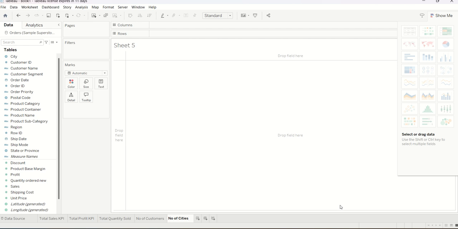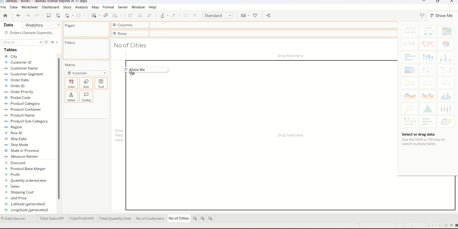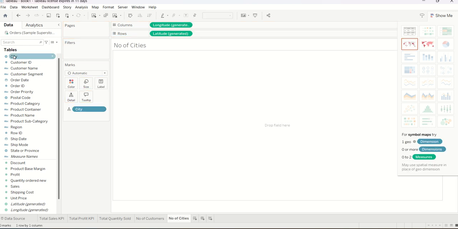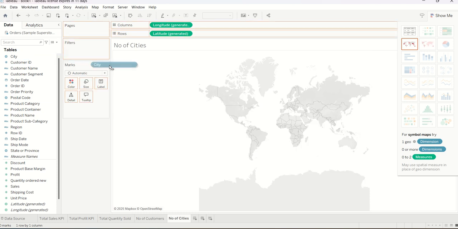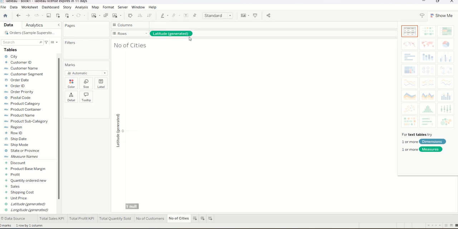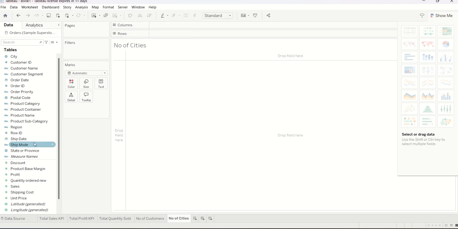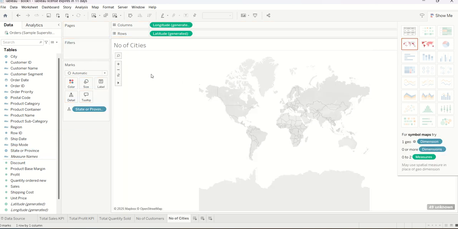So just for teaching purposes, I'm going to add another categorical data so we can do it again. If I bring city and put it here, this is going to be a bit complicated. Let me make it easier. Let's take state or province. Good. So I take state and province and I put it here. Now it's getting to the map, so I don't want it, so I'll remove it.